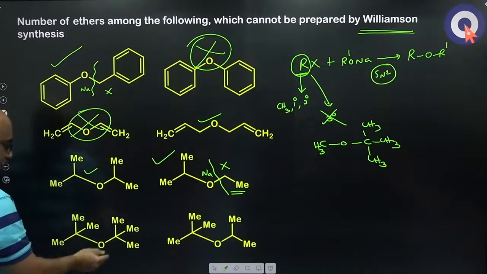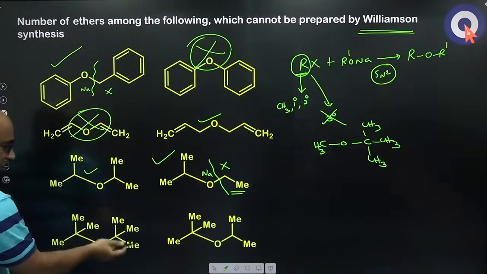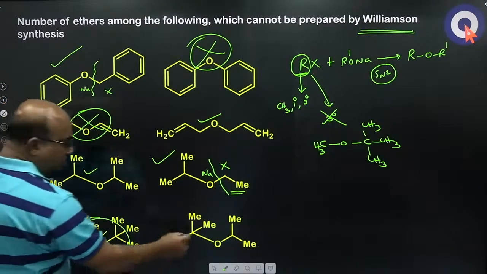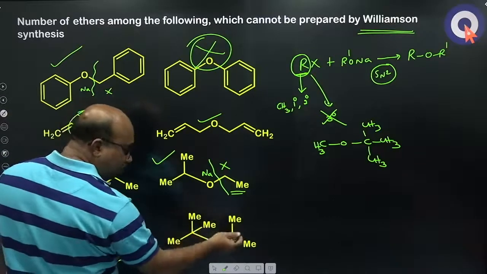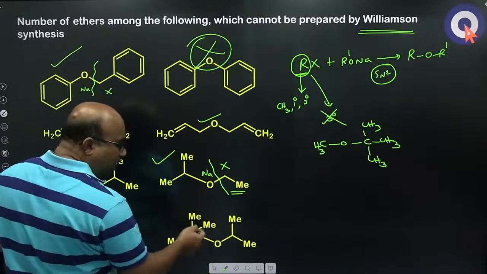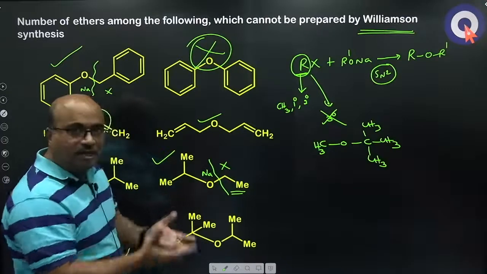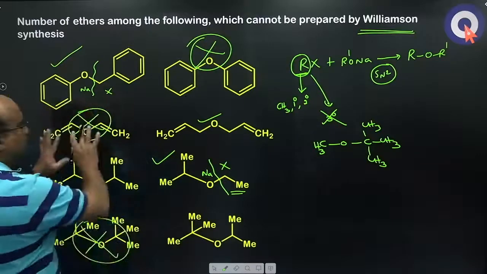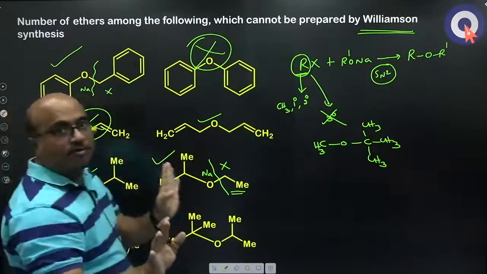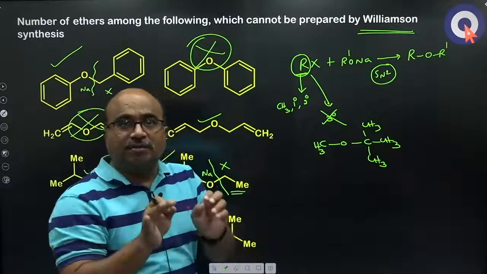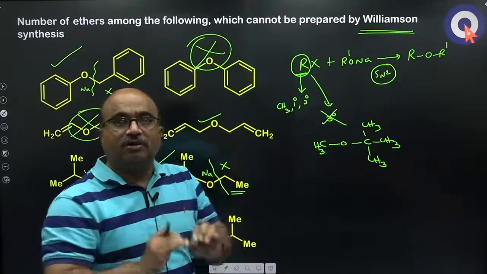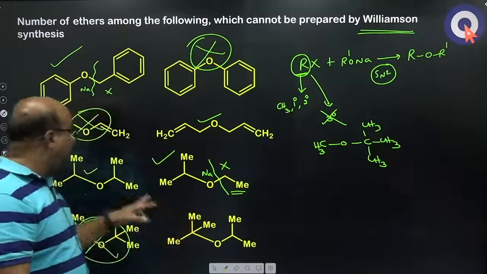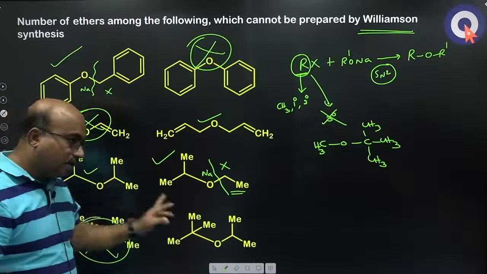So now what can you do in this? If you cleave either side, it is a tertiary part. So you can't prepare this. In this one, this is tertiary, this is secondary. To some extent, but this will anyhow give the major product as an alkene. But this can at least form to some extent. But in these cases, you never see this compound formation. So here there is at least some possibility of ether formation, but the major product here is also alkene only. So in this case and in this case, the major products can be alkenes again.